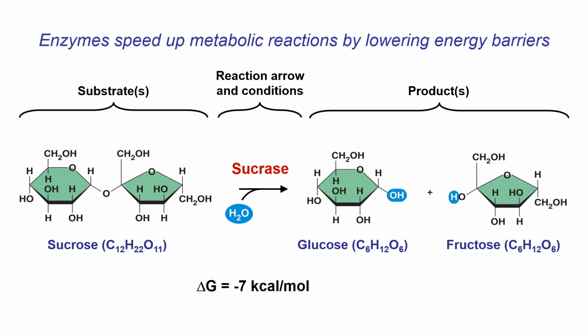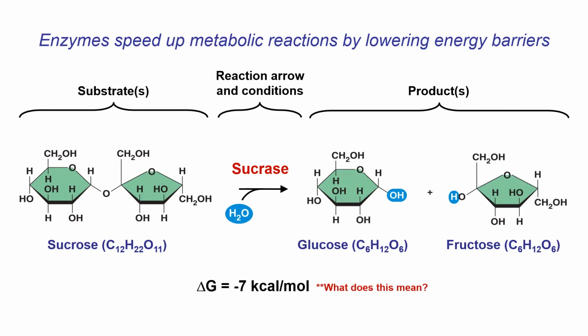The subunits are glucose and fructose. So it makes sense. We don't have years to digest our meals. Normally, we want to have that energy and nutrients today. So it's important that we have enzymes. Enzymes speed up reactions. I want to get to this other part here about lowering energy barriers in a couple of minutes, but a few other things to say about enzymes.